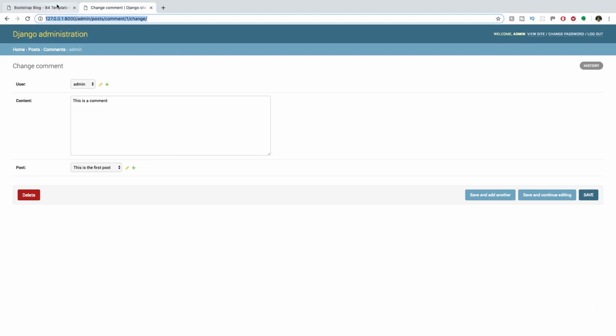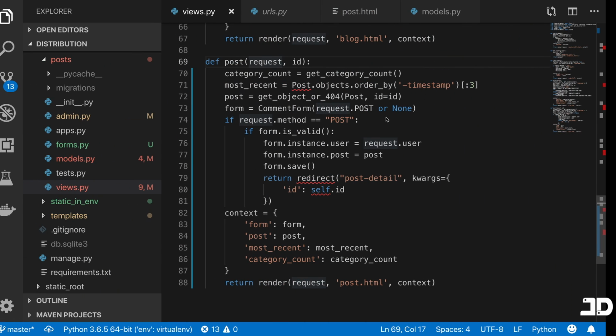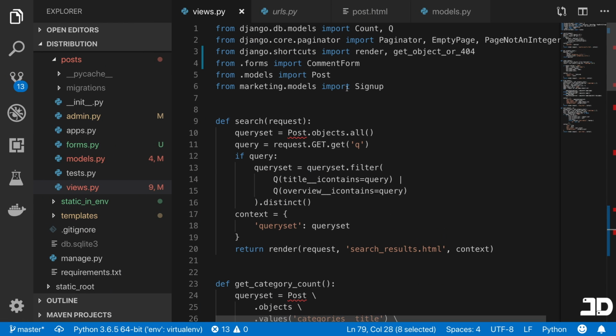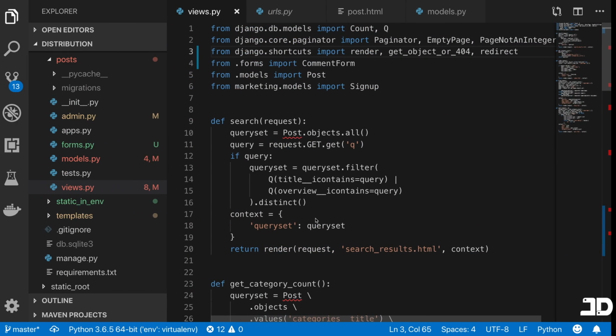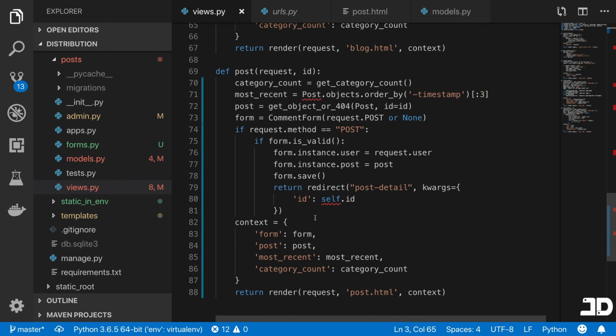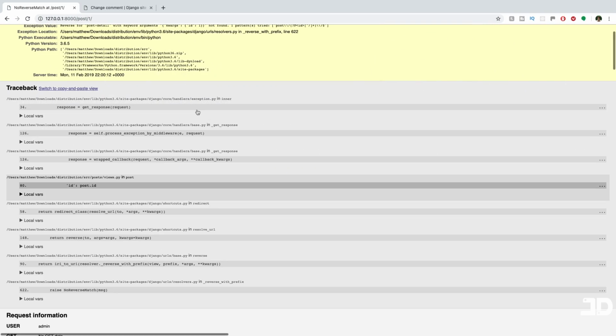So that means we can come back here and refresh this, and we'll say this is the last comment, refresh this, and okay, redirect is not defined. So we'll import that here from shortcuts and refresh that there. Now it says self is not defined, that's not self.id, and yes, that is meant to be post.id. Let's try it one more time.